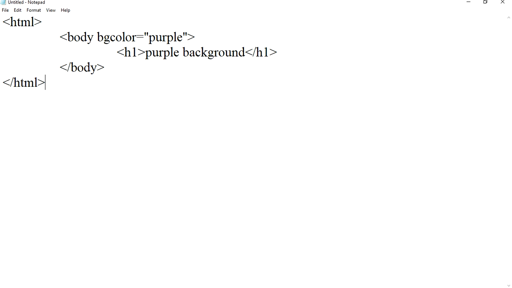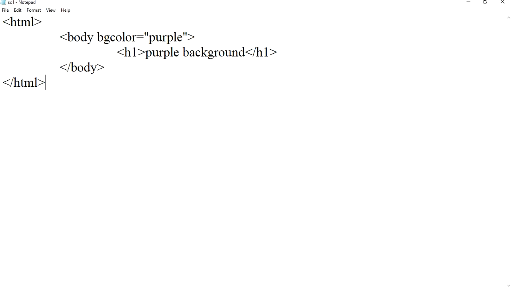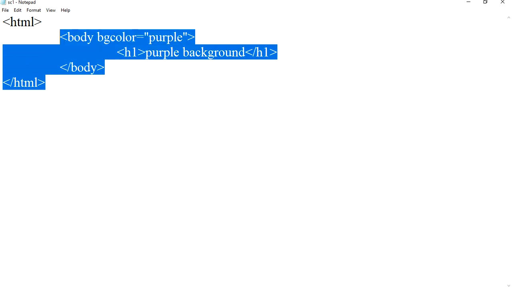Now we'll save it with sc1.html and in all files. So now we'll copy it. We'll copy the content and we'll paste it to a new file.